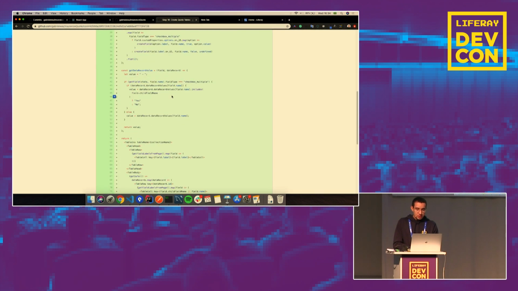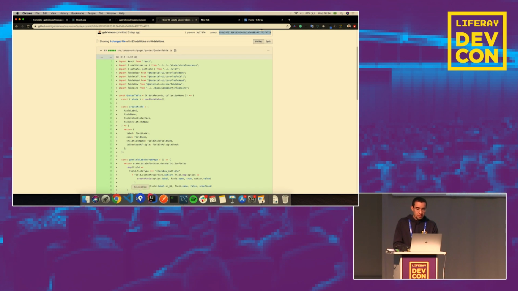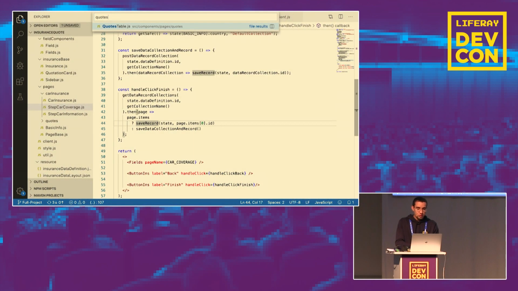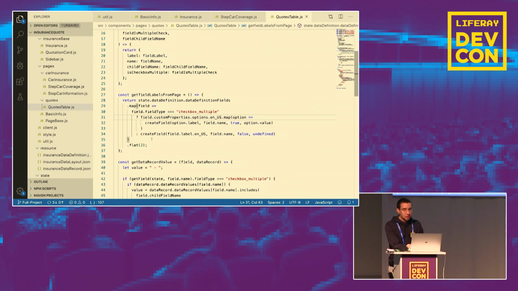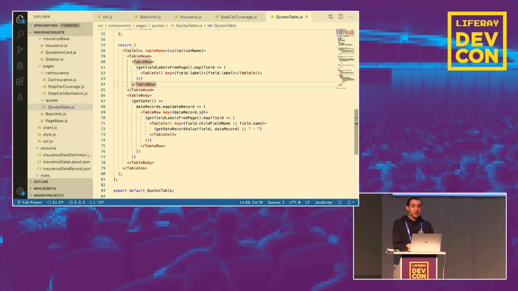Let me go to this quotes table. Here I have a simple table with a head and a body. The head is all about the row title, and I get the row title from the data definition fields that I've just saved.